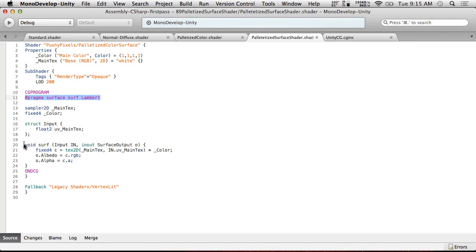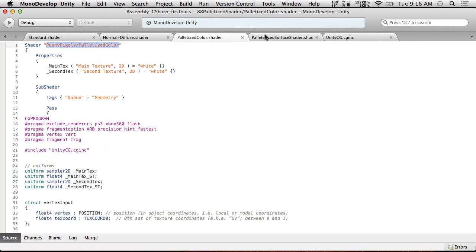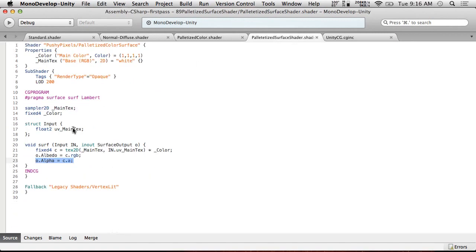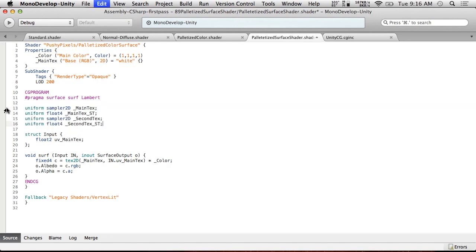And then on the surface, all you need to actually do is just specify the color. Actually specify the albedo, but we call it C for color, and the alpha. So you can just specify the color, and it will just do that for the albedo portion, and you'll still get the lighting information on top of it. So what we're going to do is convert this into this format, and it's going to be very simple. I'm just going to copy all of these and paste them in here willy-nilly. We're not going to use color. I'm just going to remove color from the equation.